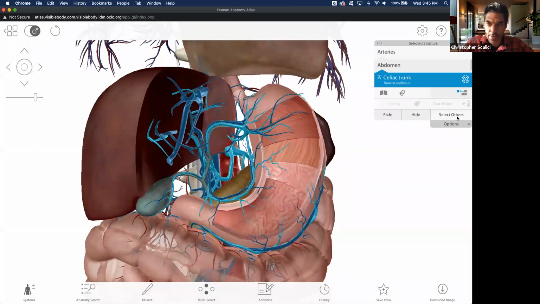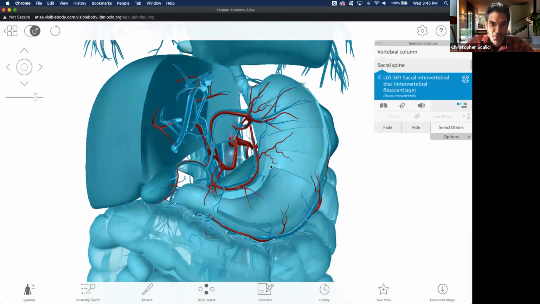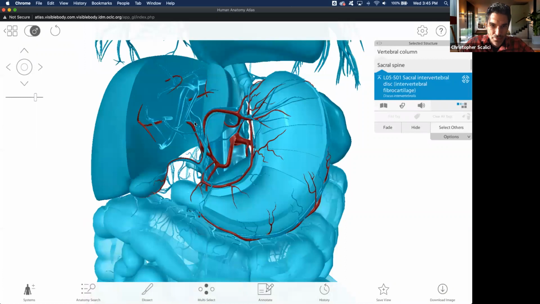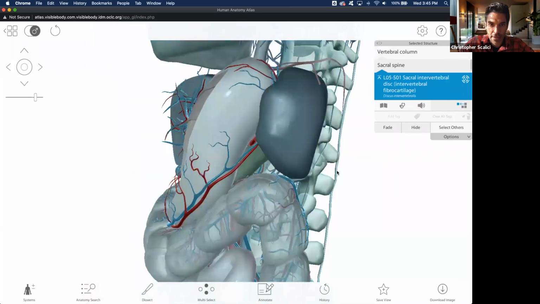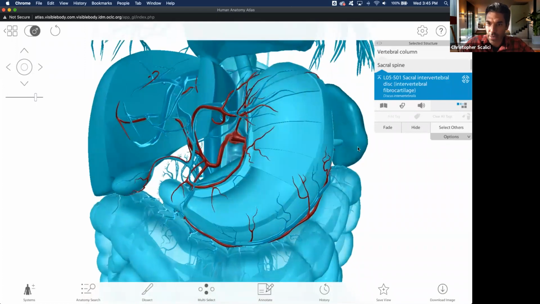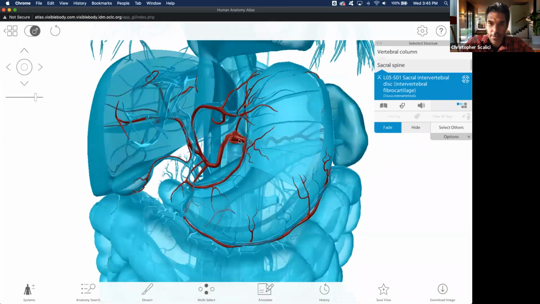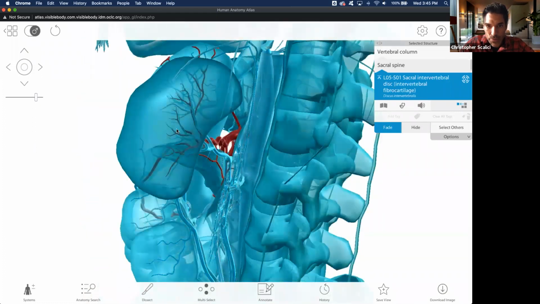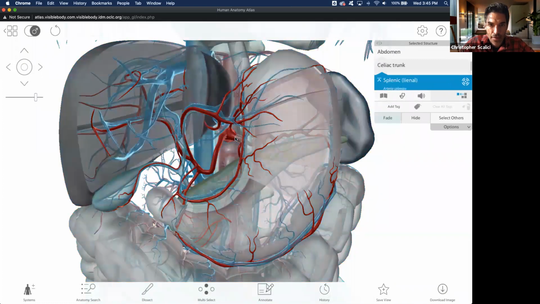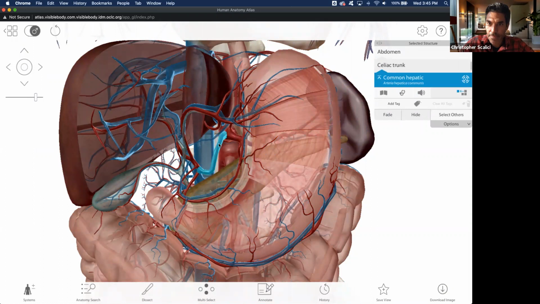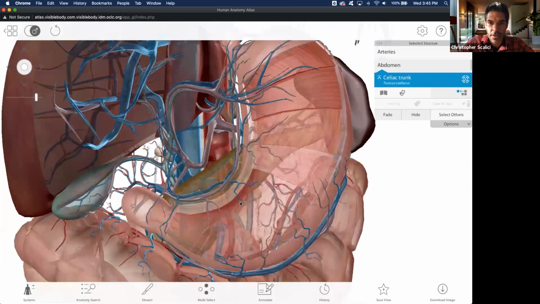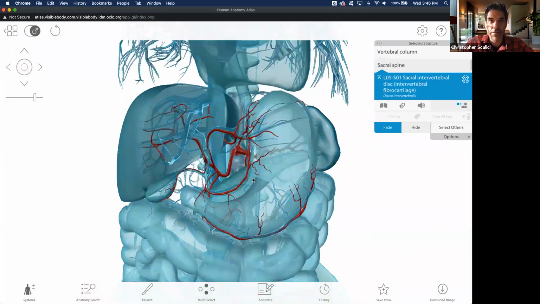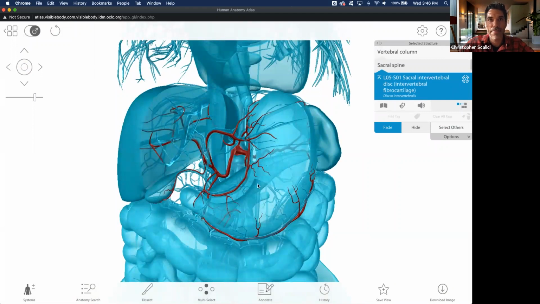We have this button called Select Others. If I click that, it's not exactly an X-ray mode, but what it does is select everything else and lets the red blood vessels stand out against the blue background to give me a better look at it. If I wanted to, I could even fade this stuff and look around again, see where everything is, and then learn about each individual part. Or I can highlight it again and see that in blue through here as well. So that's a neat little trick to get your inverse selection. It kind of looks like an X-ray, but it's really not.